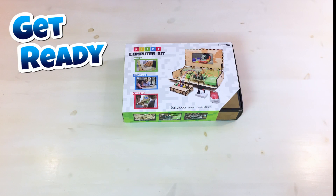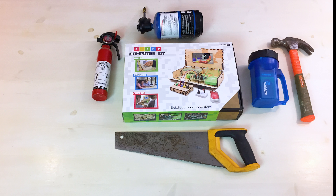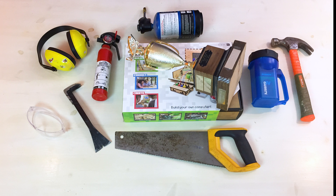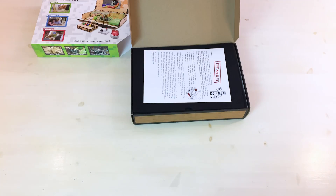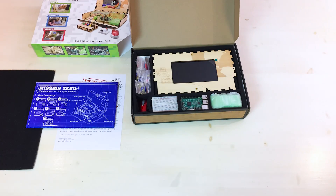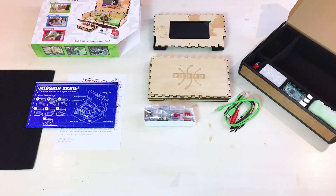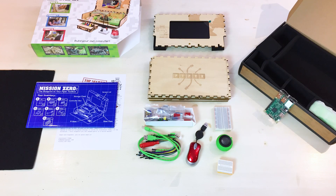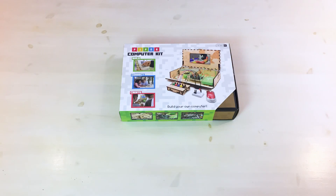To get ready, we grabbed a flashlight, hammer, fire extinguisher, saw, acetylene torch, crowbar, earmuffs and safety glasses, and dad's old fishing trophy. But let's take a look in the box. Ooh, top secret orders! Blueprints, a screen, a case, wires and jumpers, cables, a mouse, boards, speakers, Raspberry Pi computer board, and a battery. Maybe this kit has everything we need.